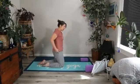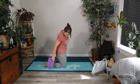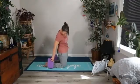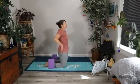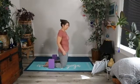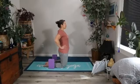You can take your blocks here and have one at either the high or medium setting, just outside of each ankle. So we're going to come into camel pose, Ustrasana. This is a big, big heart opener, and there are a lot of different levels to how deep you can go, and I will try to show you each level. So bring the hands to the hips.